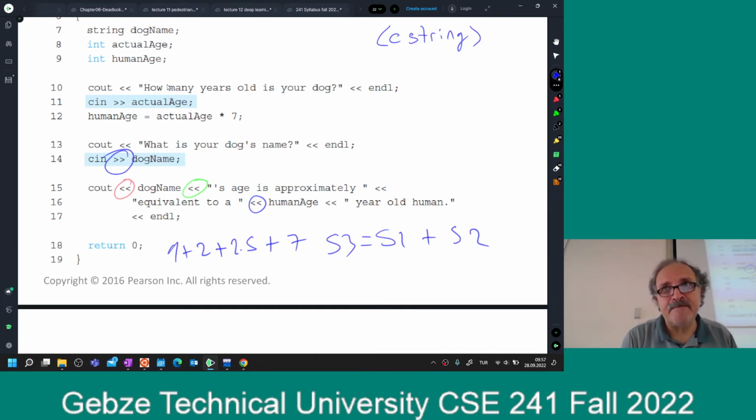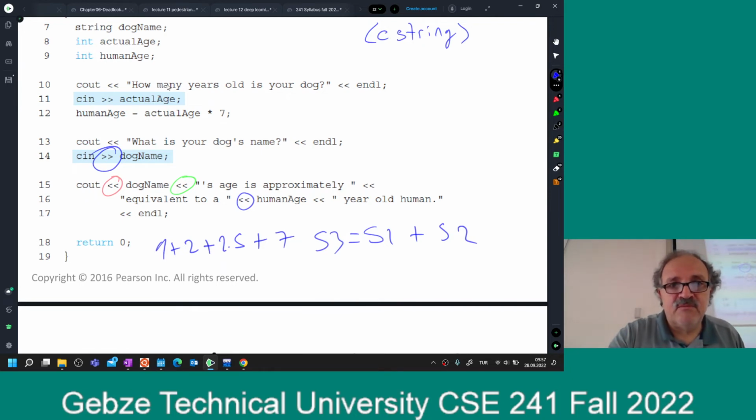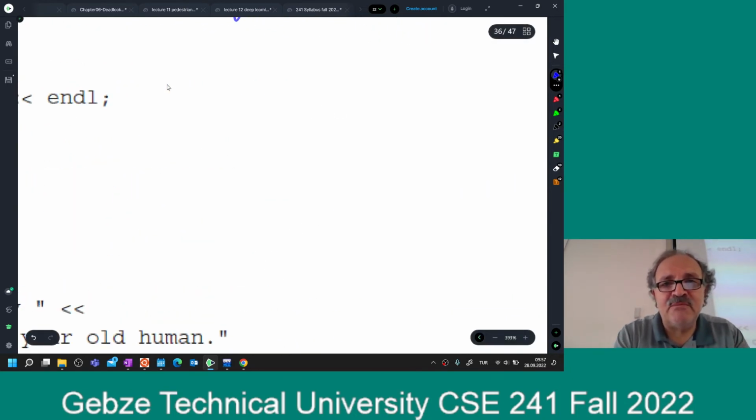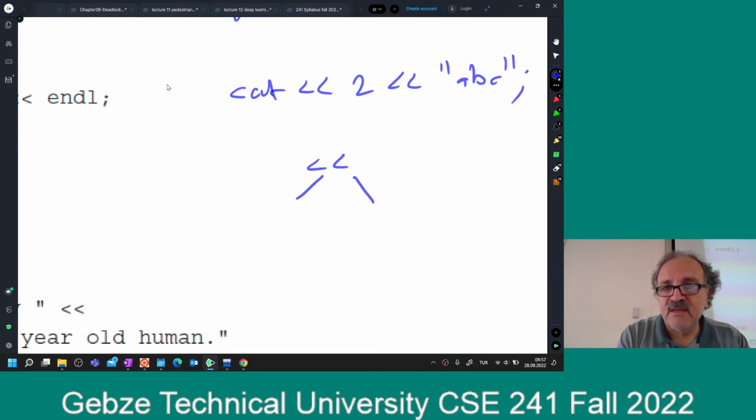Yeah. Can you show the calculation tree for this one? This one? Well, no. Okay. Let me do it in another way. Okay. Cout 2 and ABC. Let's do this. It's called the expression tree, by the way. Well, I have 2 of them. The first one is this. The first one is, okay, you tell me what the first one is.